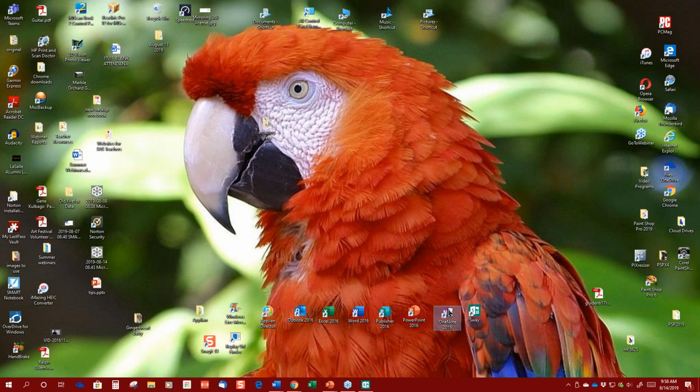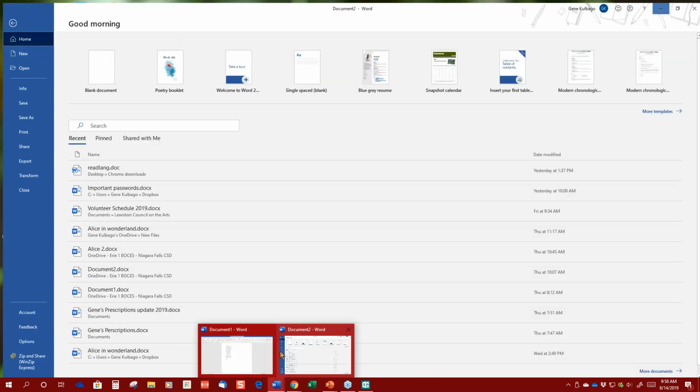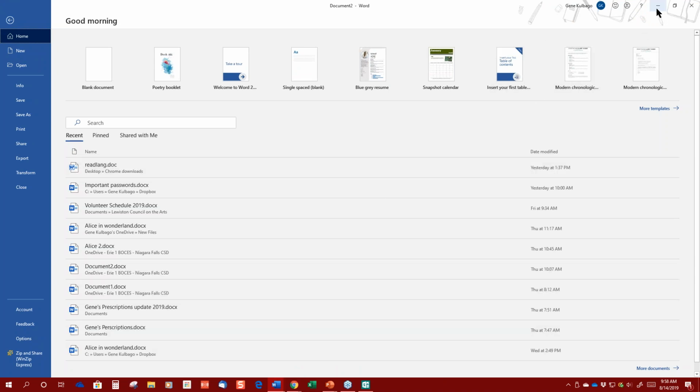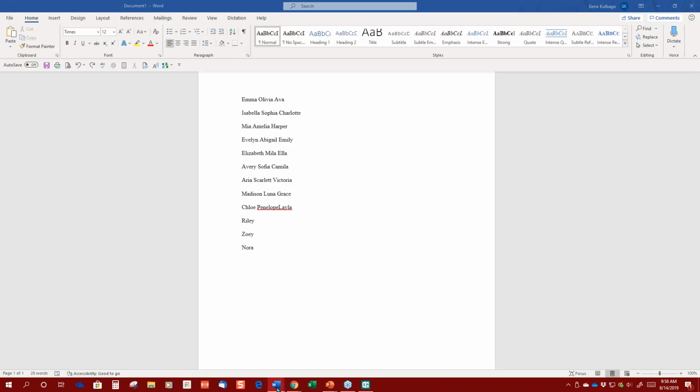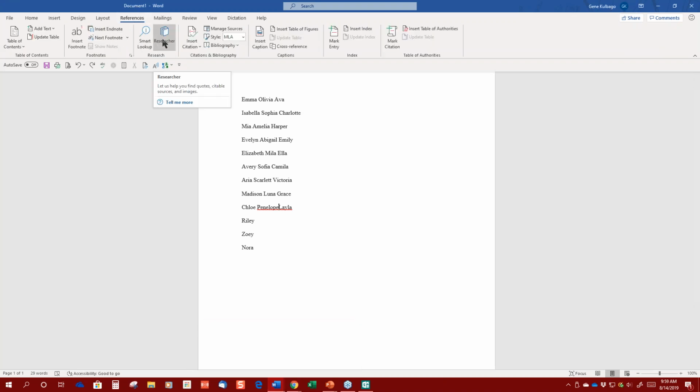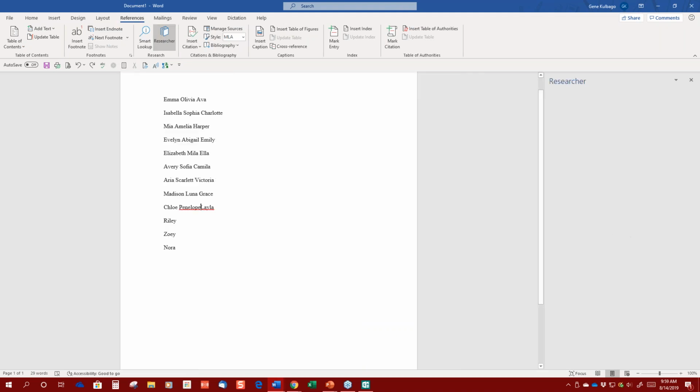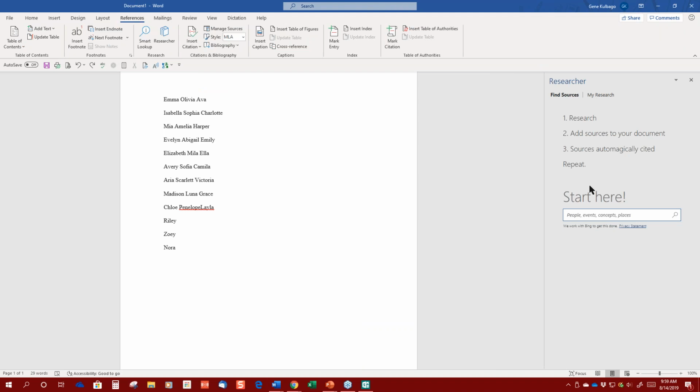What I'm intrigued with now is in Microsoft Word, was that in References? What I did was I went to References and Researcher. How you quickly got to the research tab in Microsoft Word, I don't know. I clicked on that, and it opened up. We may not have that on the installed version of Word.